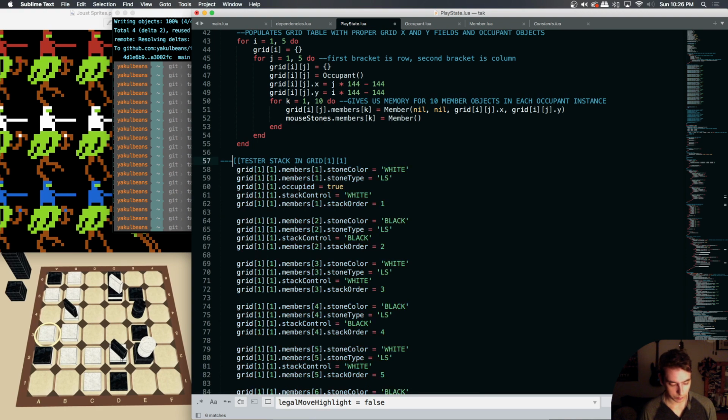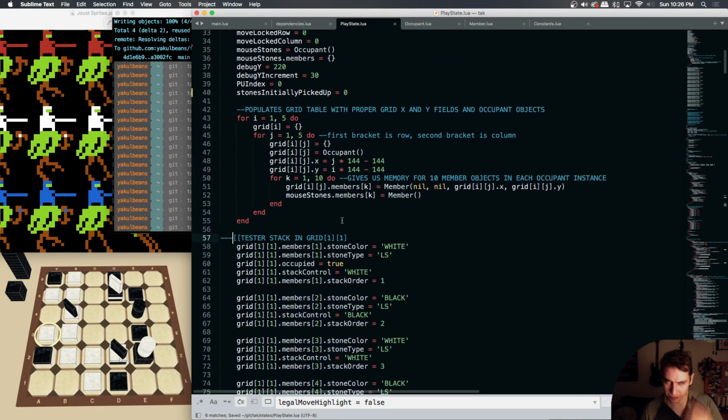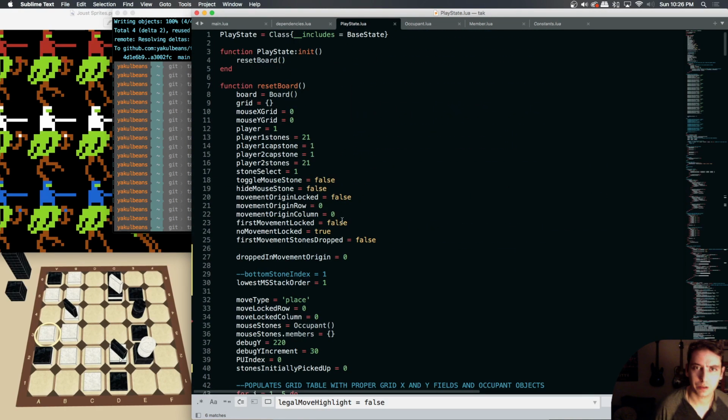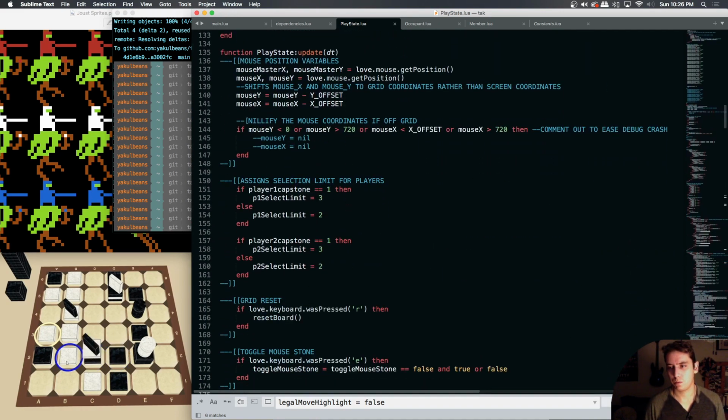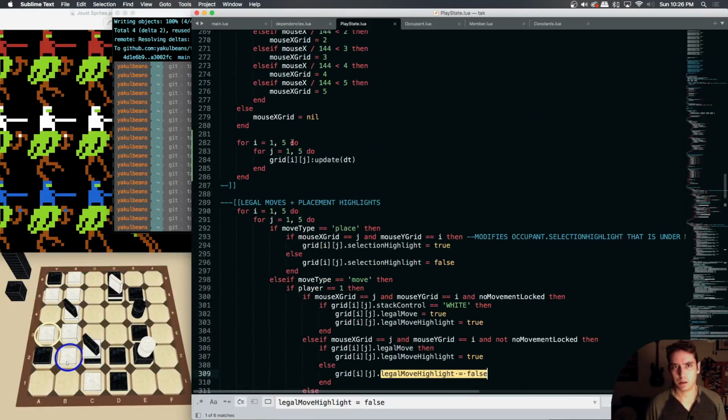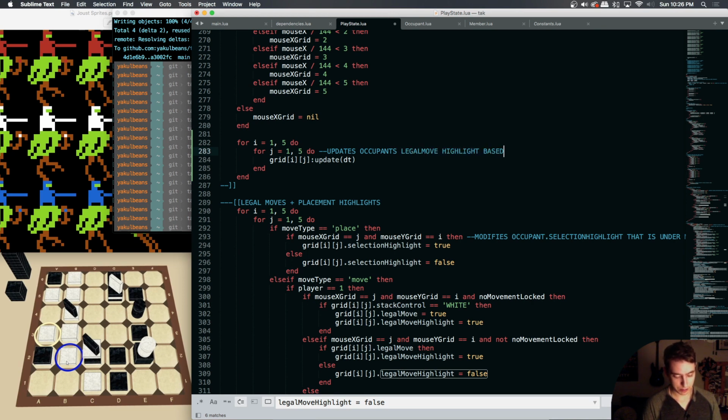I'm still confused why it wasn't updating for higher than 10 stack, but we got it fixed. Let me just add a note before we do this. I'm going to say this updates occupants' legal move highlight based on legal move status.